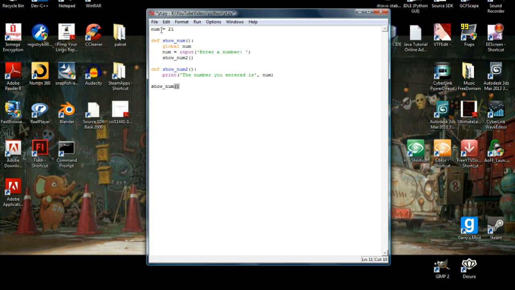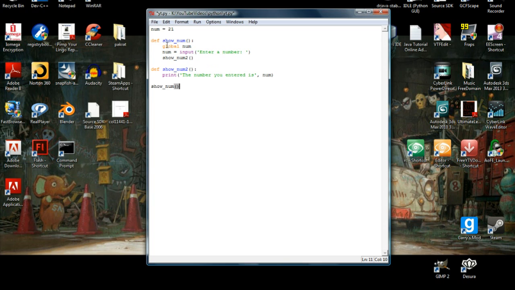So what we did was we defined our variable num, which is 21. It's a global variable. It's not within a function, so it's not a local variable. Now we have the keyword def, you know what all this is. You've got the function with a block of code and the function header, and then this one also. But what's new is the keyword global. You've seen the built-in function input, you know what that does. This is a function within a function, so a function here, and then it'll go to here.